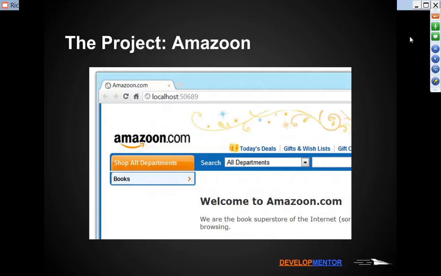Now, like I said, we're going to build this application end to end. And I came up with this sort of silly bookstore example. We're going to build a competitor to Amazon, and we're hoping to catch some traffic from people mistyping Amazon. So we're going to call it Amazon. And our Amazon bookstore is going to have categories of books, and in each category we're going to have a bunch of books that we can choose from, and that sort of thing.